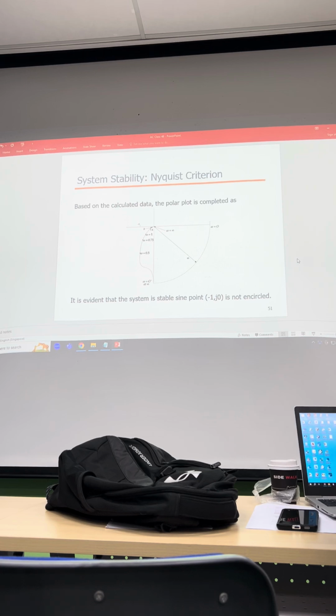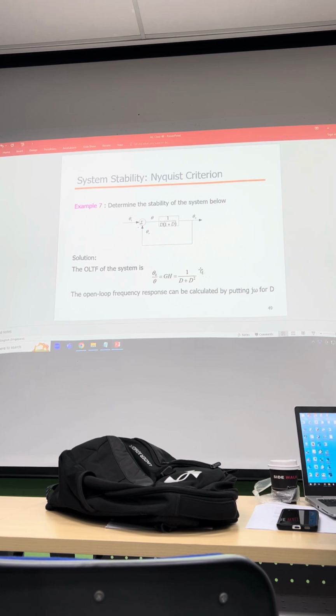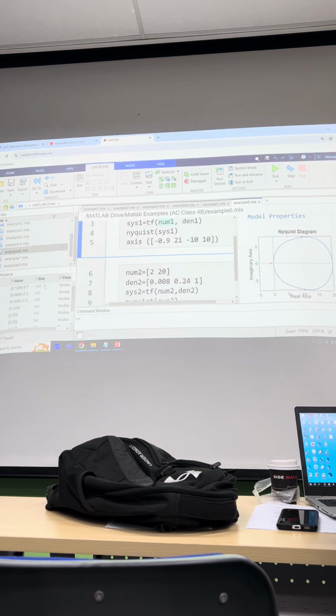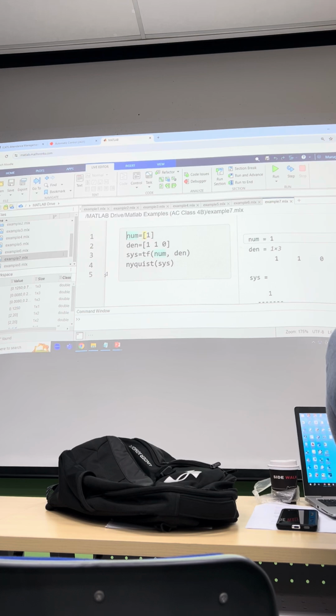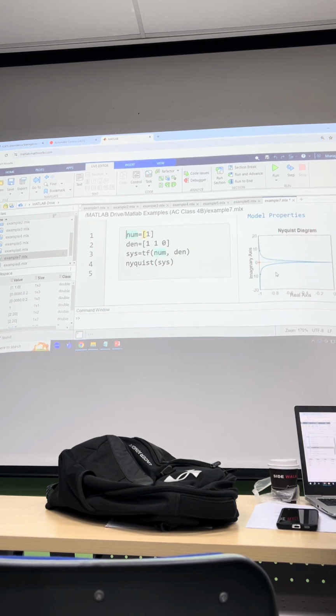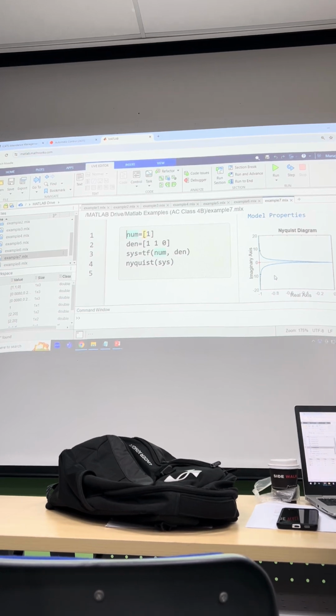Okay, so the seventh one is similar, but the function is like this, and you can find the overall transfer function. Then we can get the curvature. The seventh one I drew. Maybe if you look at this transfer function, the graph is not even a semicircle. Let me run it. You see, the graph is not even a circle. It can be any shape. It doesn't need to always be like a semicircle. If the system is stable, yes, you get a semicircle or some other circles.